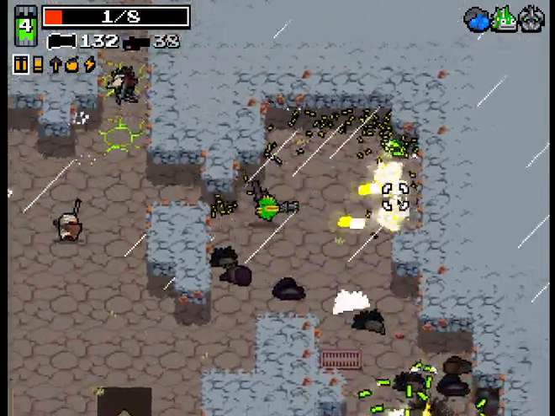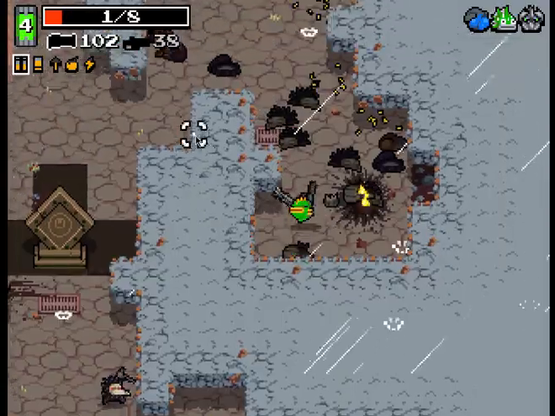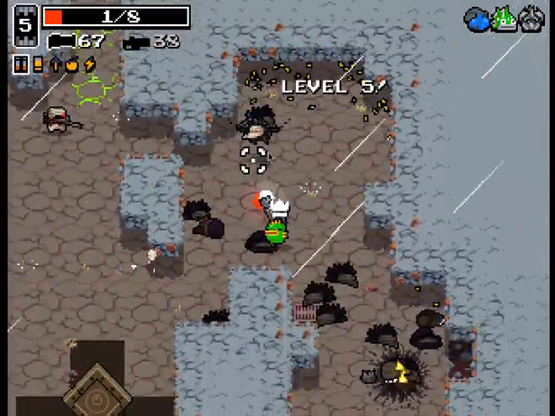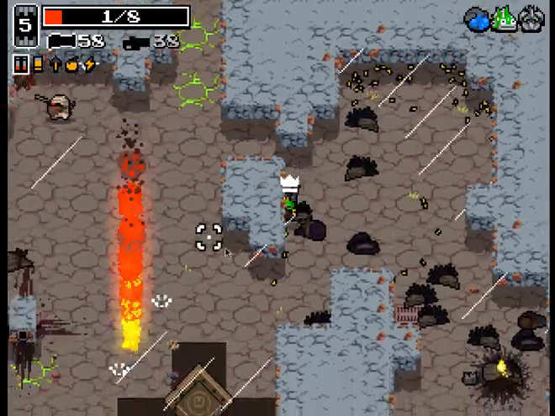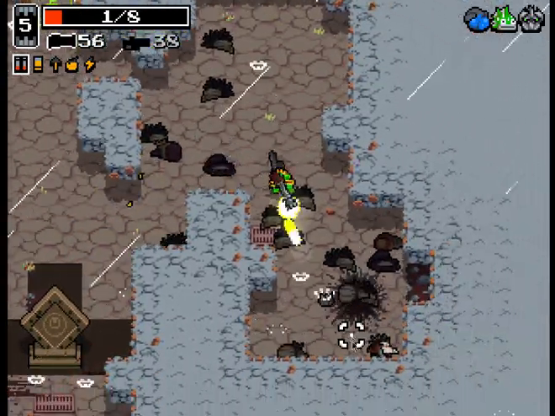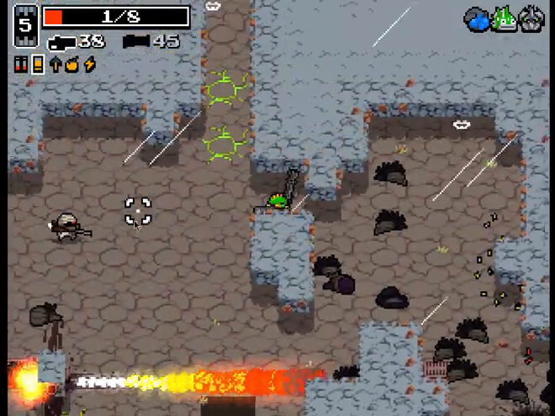No. Stop it. Spray. Shoot everything. Okay, we're still alive. 1 HP. We're doing fine. Just don't get hit. Level 5, so we can get a mutation. Okay. No. You're gonna die. Ammo is getting interesting now.